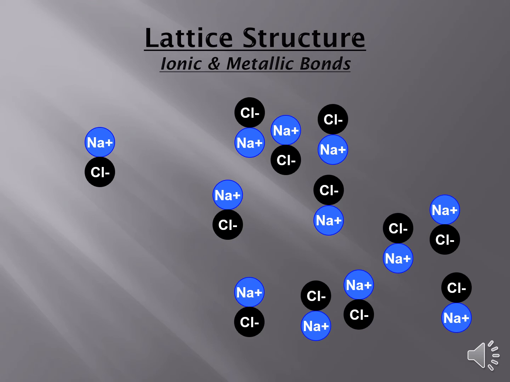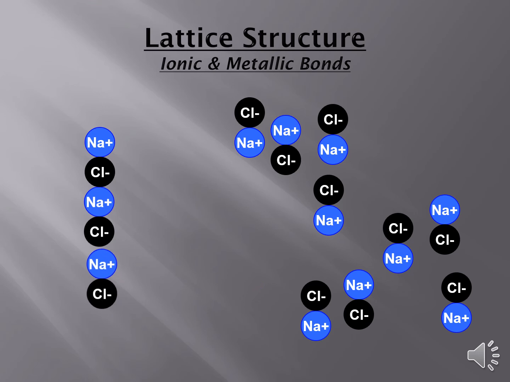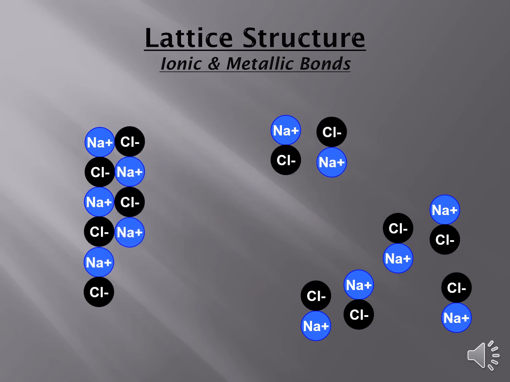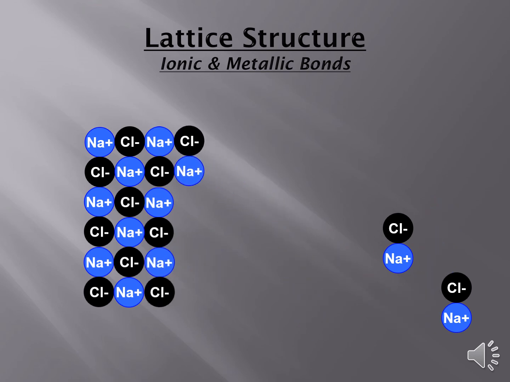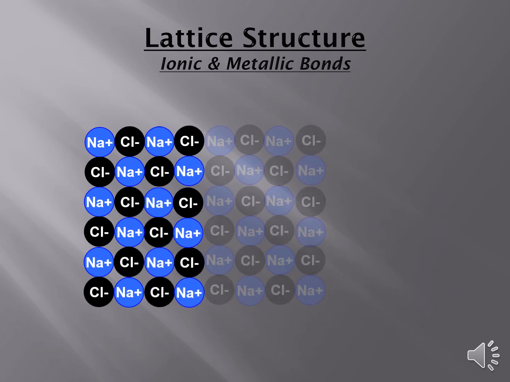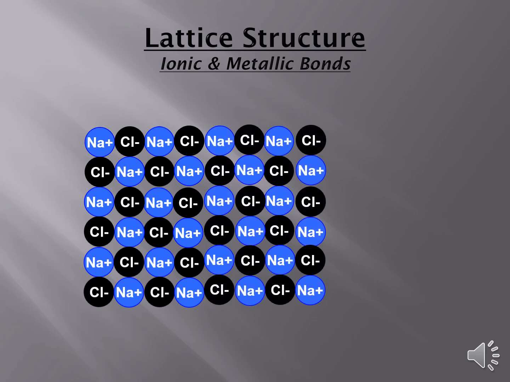Okay, so I want to show you how these all line up. Notice that the Na in blue, that's the sodium, that's actually a positive charge. Remember, our metals are positive. And our nonmetal right below that is the chlorine. Okay, and the chlorines are negative, it's a nonmetal. Now, if you look at this and start moving these together, you can fit these all together so that around every positive there's a negative, and around every negative chlorine there's a positive. So when these all come together, you can see it forms a nice cube. Okay, and that's what they refer to as a lattice structure.